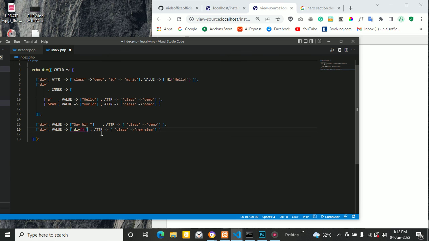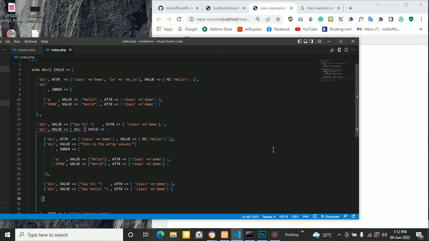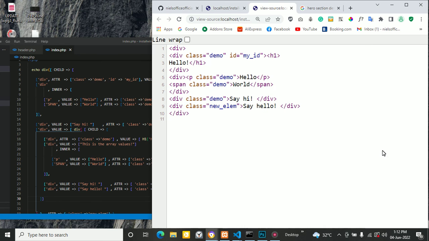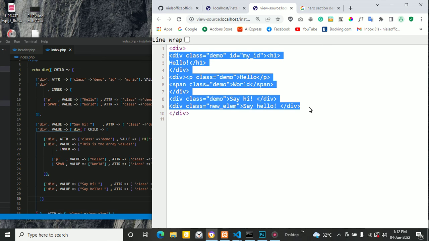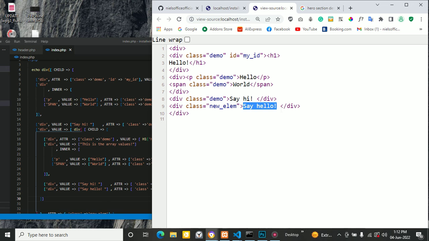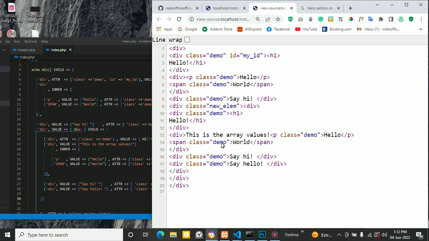All I have to do, of course, is to create a div here and then paste another child right here. As you can see, I have another one from here, demo. Remove this, and what is stored from here to here is stored inside of this. So let's try.